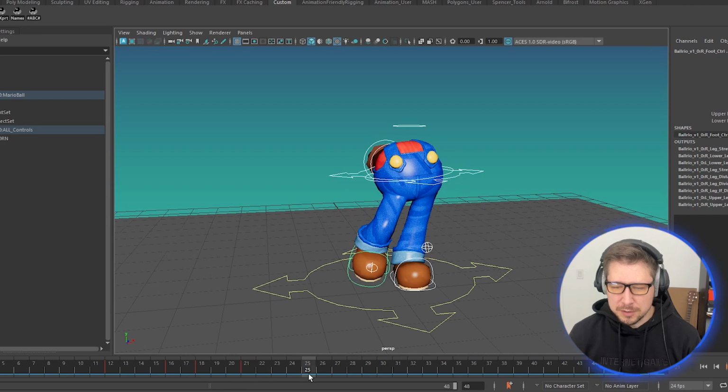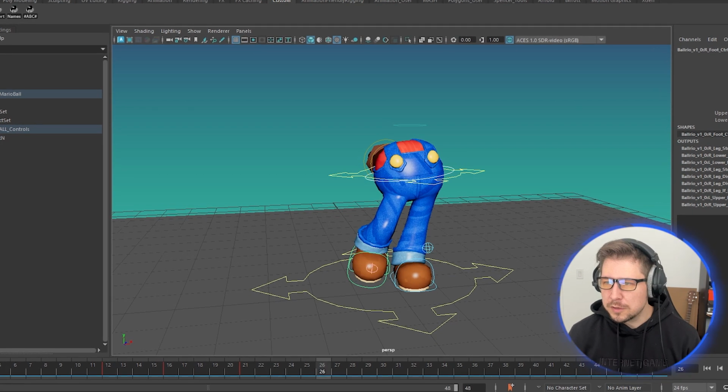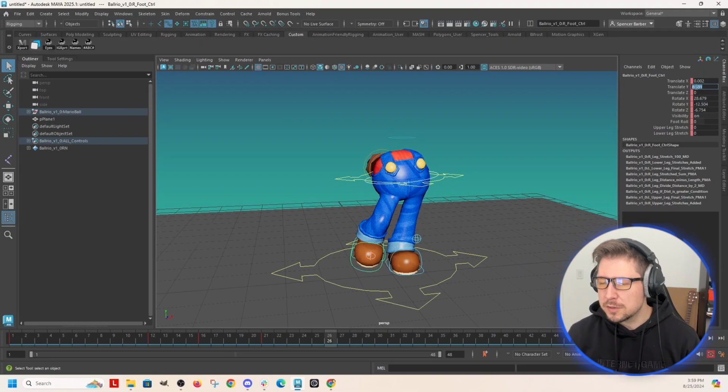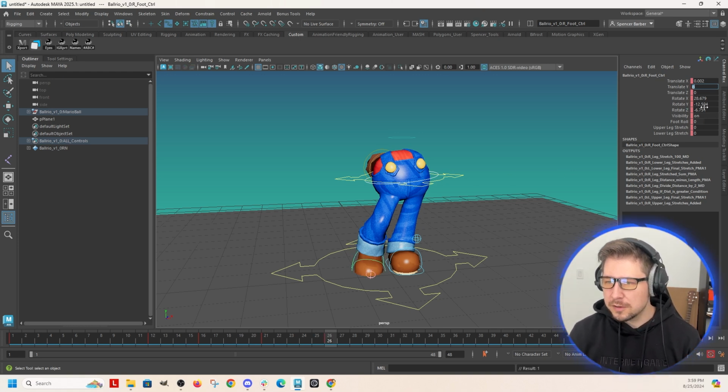So then my next pose, he's gonna put his foot back down. So in the channel box, I can put his foot down by remember translate Y was up, the green. So if I make that 0, his foot will go back to the ground.